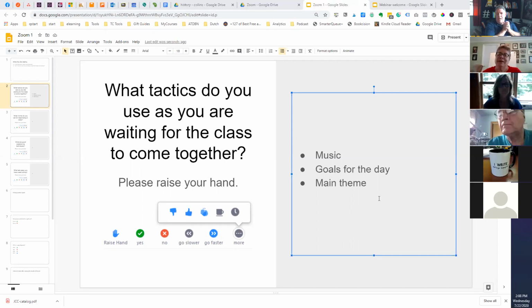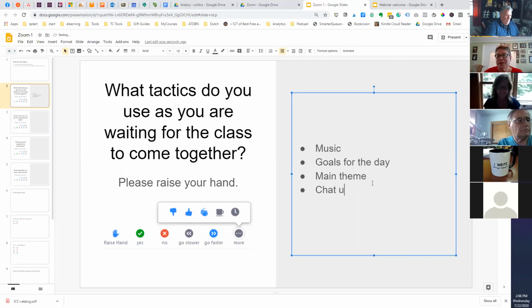I guess at the beginning, I look around, and if there are any students I have to catch up with, I don't play music, although sometimes there might be a jingle going through my head that I might share. I'm usually getting organized. I have my notes with me, and if there's something due, I'll put that on the board for them, and then look around for students who might not have been there that I might have to talk to. That's pretty much how I get started.